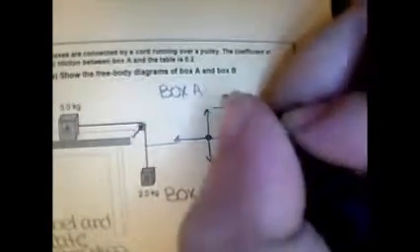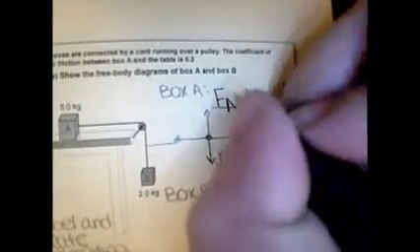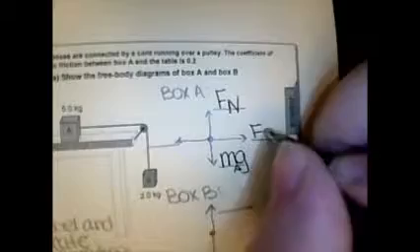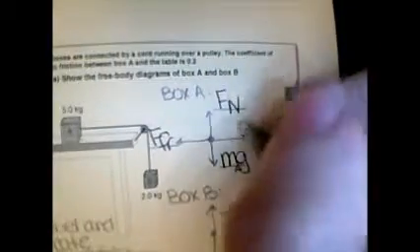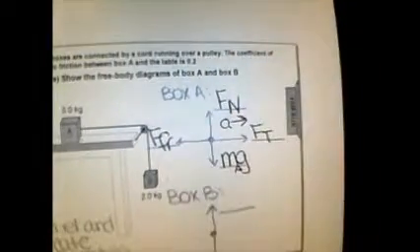So we will make going up force Newton, for normal force. To the right, we have our rope, so that's going to be our force of tension. And to the left, since it's on that table, we're going to have that friction force fighting it. And it's accelerating to the right.